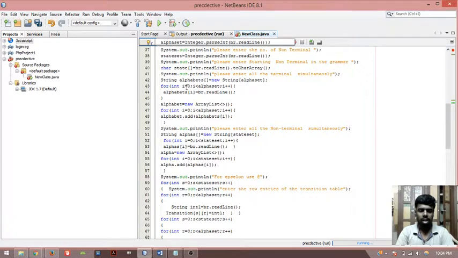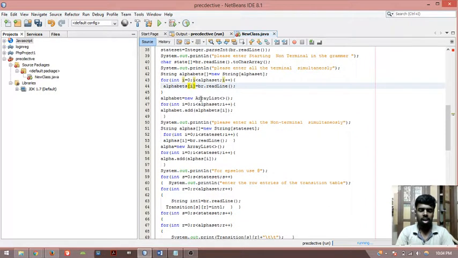After that, a for loop runs from 0 to the alphabet set size. Then we have alphabets of I equal to br.readLine, and we allocate new memory using new.